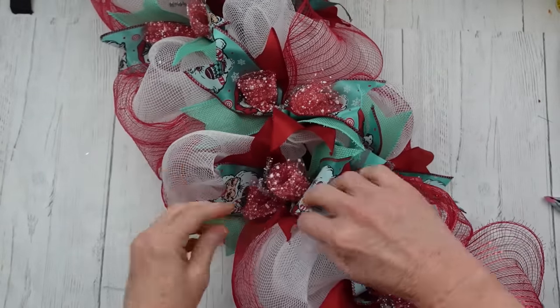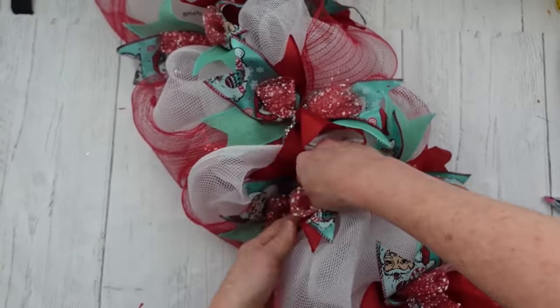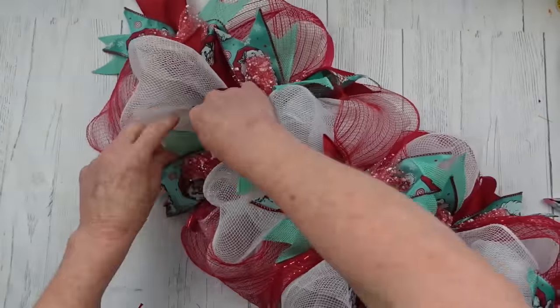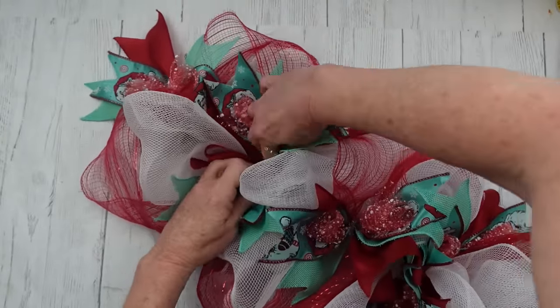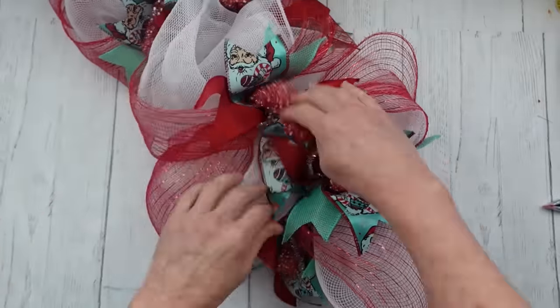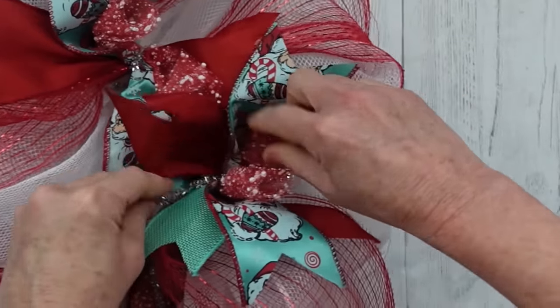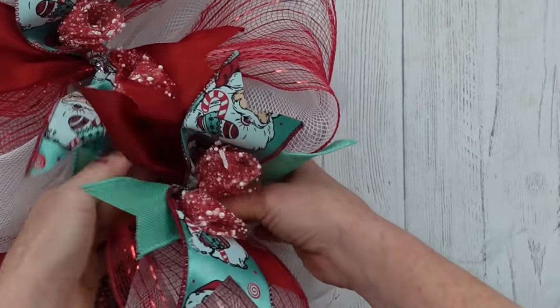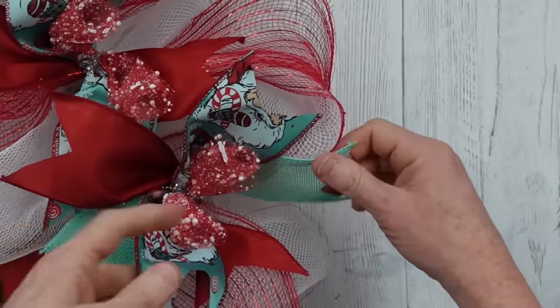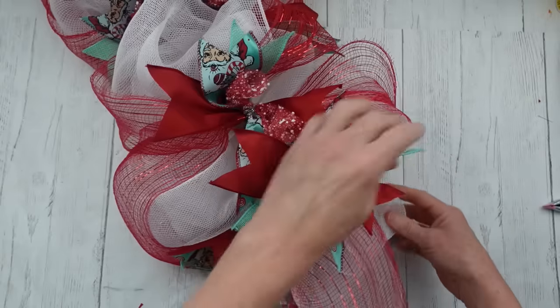So that's what I'm doing here. Just moving them all out, moving my little rolls around, and then tuck down all of your little pipe cleaners. Press them back down into the frame like I'm doing here, or you can cut them off, whichever one you prefer to do. I found it's easier just to leave them there and tuck them in the back in case I want to go back, you know, as an afterthought and add something to it. I still have it there.